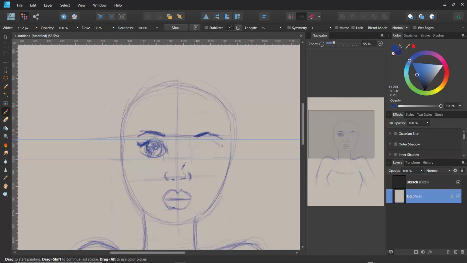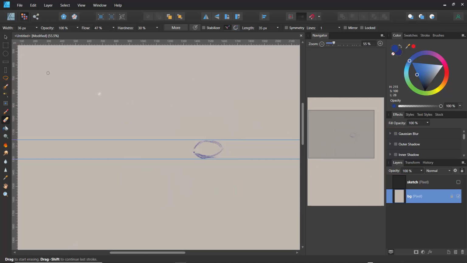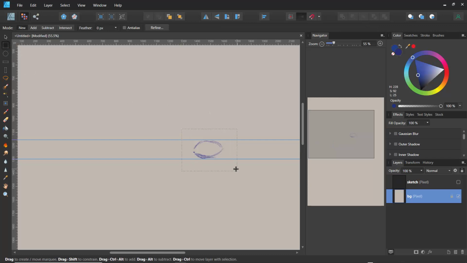So I'll switch over to the brush tool and just try to draw that eye within the confines of that space right there. Again, I'll use the eraser and just drag it down a little bit and just slightly, whoops. So I actually went back and was drawing on the background layer. You actually see that? So I was drawing on the background layer. So what I can do is to select this region on the background and then fill it with this color. So this color, and then fill the selection like that.